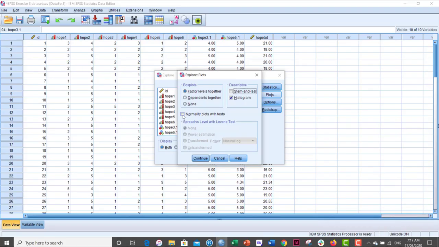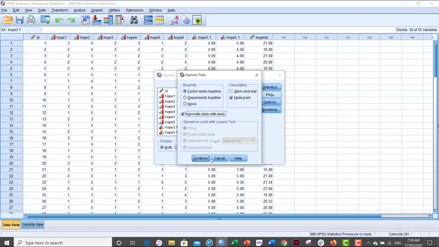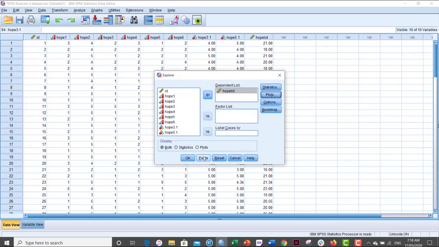And we'll click normality plots with tests. So now we'll just click continue. Make sure that we're displaying both just by clicking that radio button there, and click OK.